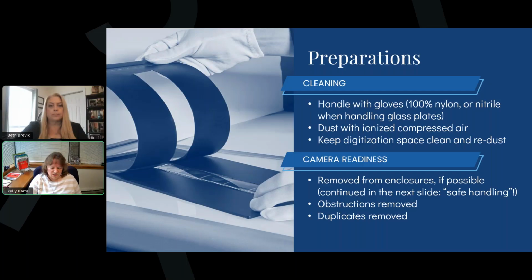And lastly, you may want to consider going through and weeding your duplicates. It's not uncommon to have multiples of negatives, for example, and if you don't need it all digitized, it's best to set those extras aside before you start working. It's hard to do that sort of thing while you're digitizing the collection, and it's going to save a lot of time and money in the long run.